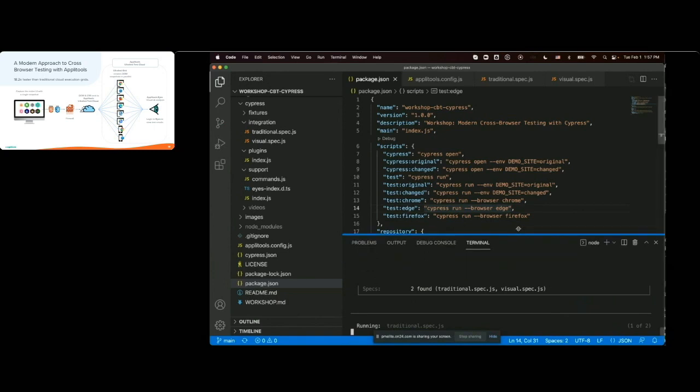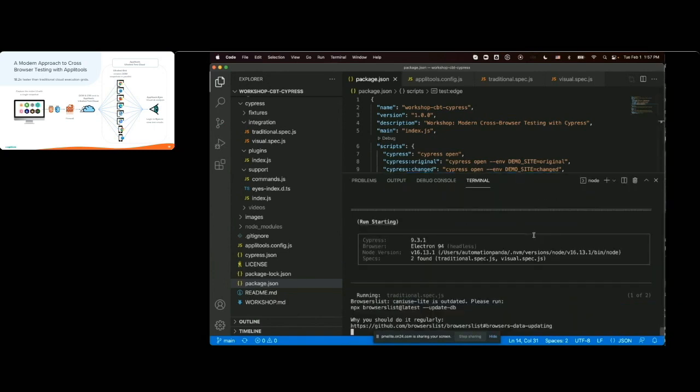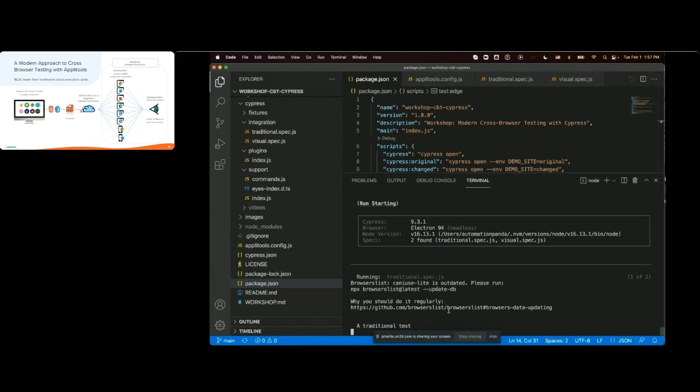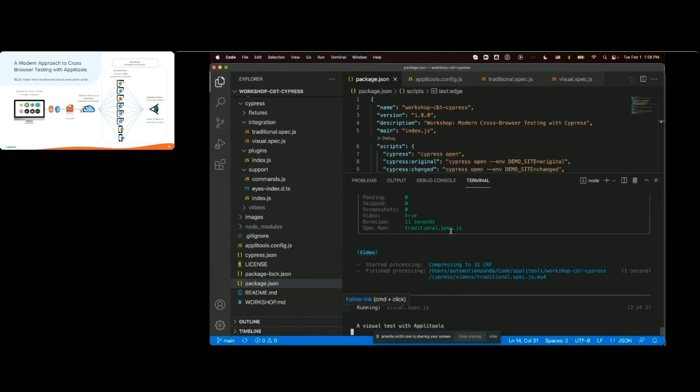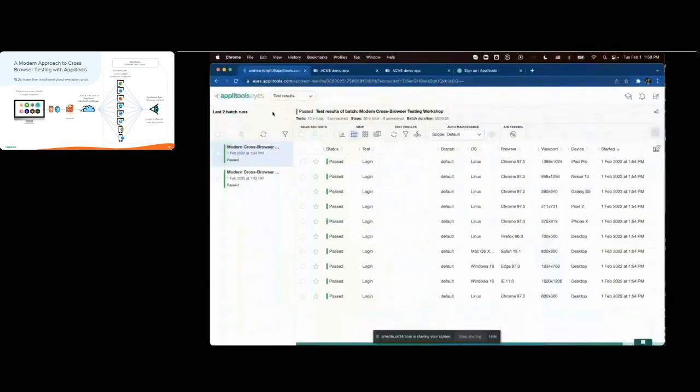And I can make that a little bigger. So it's running the traditional test. We should see that pass in just a moment. Yep, oh, it's passing even though we know there were problems. Ooh, false positive in your test cases. That does not make you feel good. Ouch. So let's see what the visual test does. Like we did before, I'm sure if we refresh here, we should start to see it. Oh, still needs a moment.